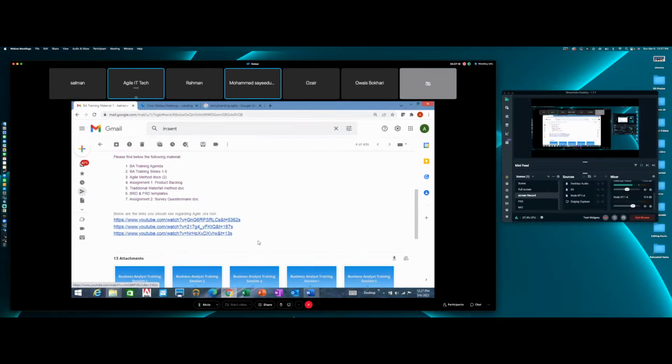So these are your three links that you're going to be watching. The first link is the big one that I said. That's going to be about 2 hours and 40 some minutes. It talks about how to set up a Jira project for your Agile methodology, and it will also reinforce Agile methodology one more time. You don't have to do homework assignment number 1 or number 2 right now. Both will be assigned to you next week.